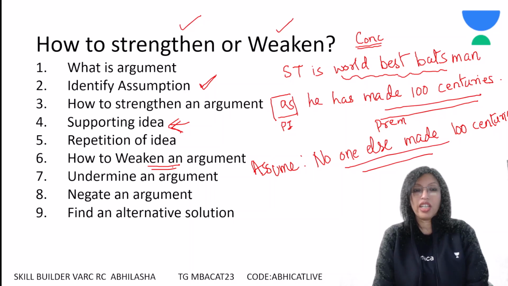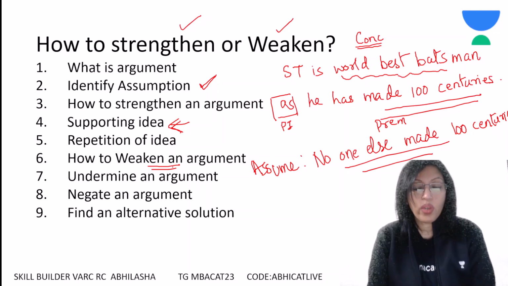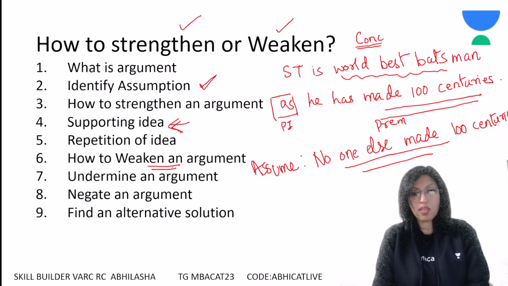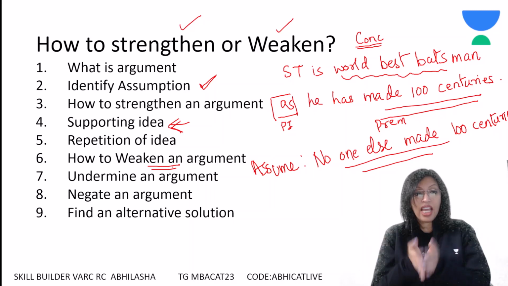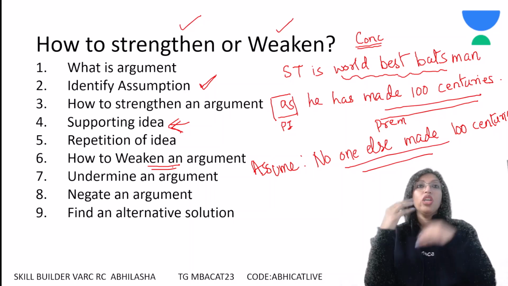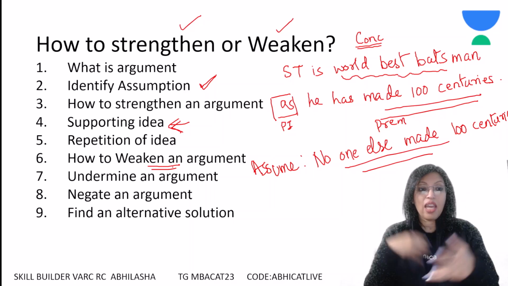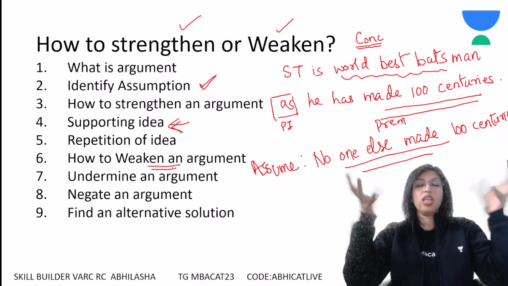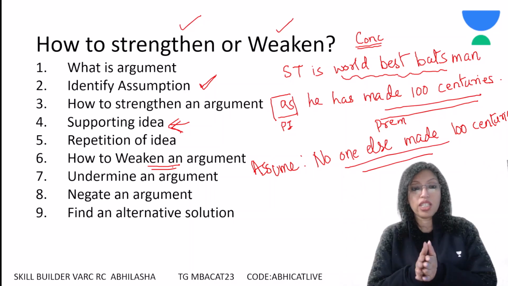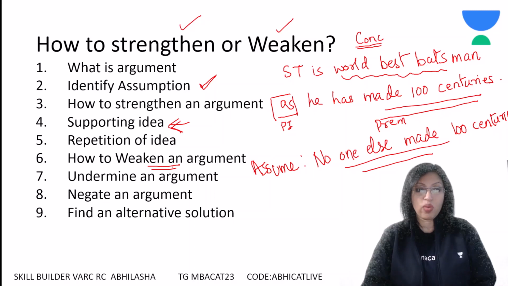By the Cricket Association of the World, they have said that, let's say, Don Bradman is the world's best batsman because his average is the best in the world. Whatever, you can find things which will prove that Sachin is not the world's best batsman. Now please understand that when I'm strengthening, I am thinking of things and making assumptions. When I'm weakening, even then I am thinking of possibilities, I'm thinking of assumptions, and then I am trying to answer this question.